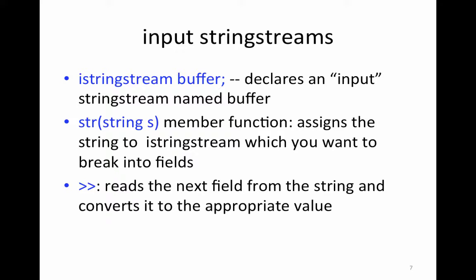If you want to use a string stream for input, you use an iStringstream object, and it has actually 3 methods that we care about. str, which allows us to stuff a string into it. Greater than operator, which reads the next field from it. And there's a fourth one.